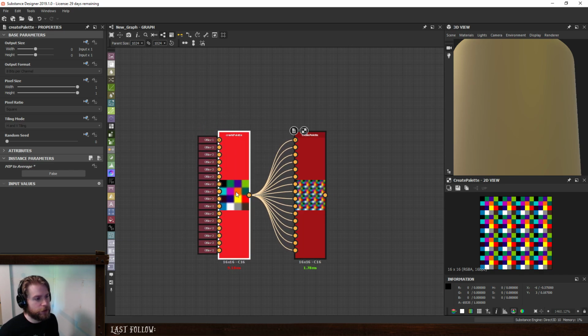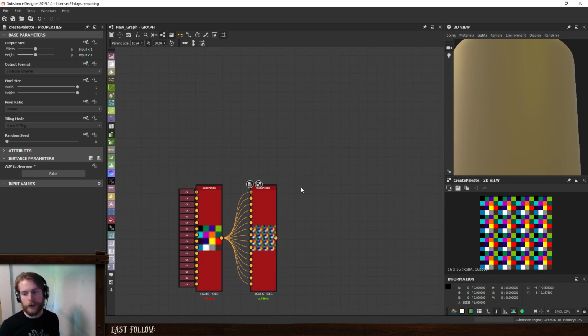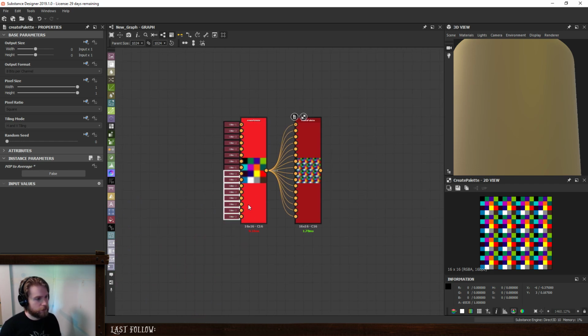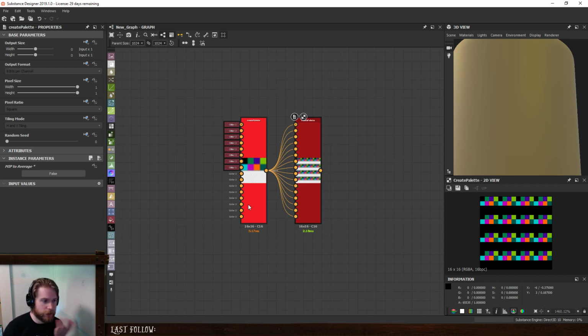So I guess you don't have to use an enormous palette if you don't want to. You could use a 16 color palette or more. If you don't plug colors in, then it just goes to the default, which in this case is the background, which is black and transparent.